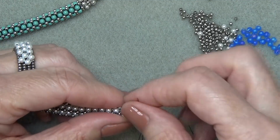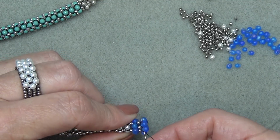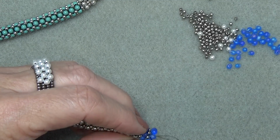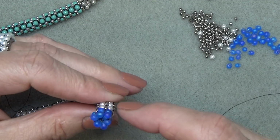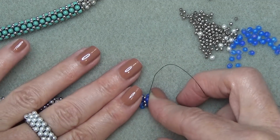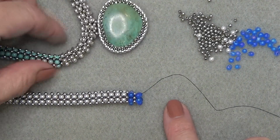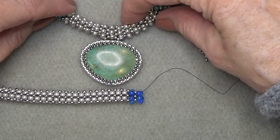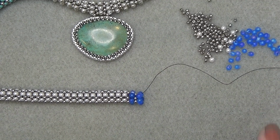Now sew your drops together. Okay, so we're just connecting all the drops, just like that. You can go through twice if you want, or you can just go through once. But you see how none of my beads have fallen in. I've got my nice little circle of six. Then you're just going to continue on like that until you have your center portion done. I have 13 rounds of the drops here, and then meet me back here and we're going to decrease to get the other side on. All right, see you in a few.